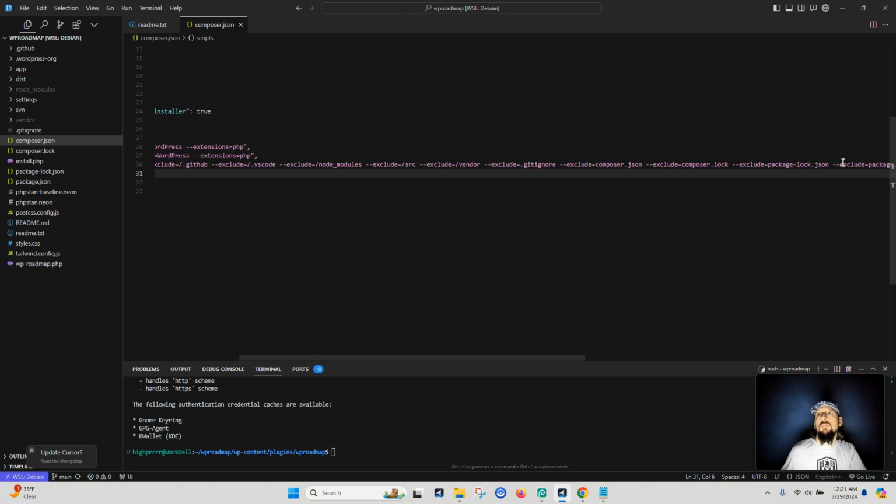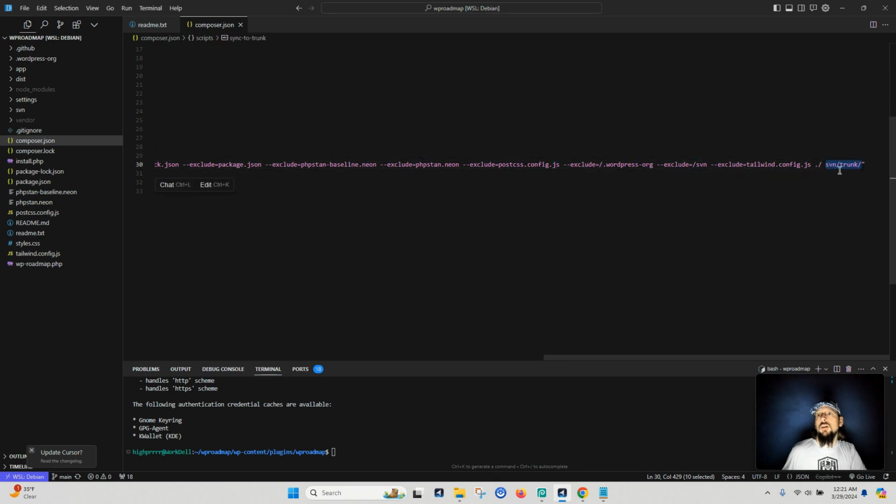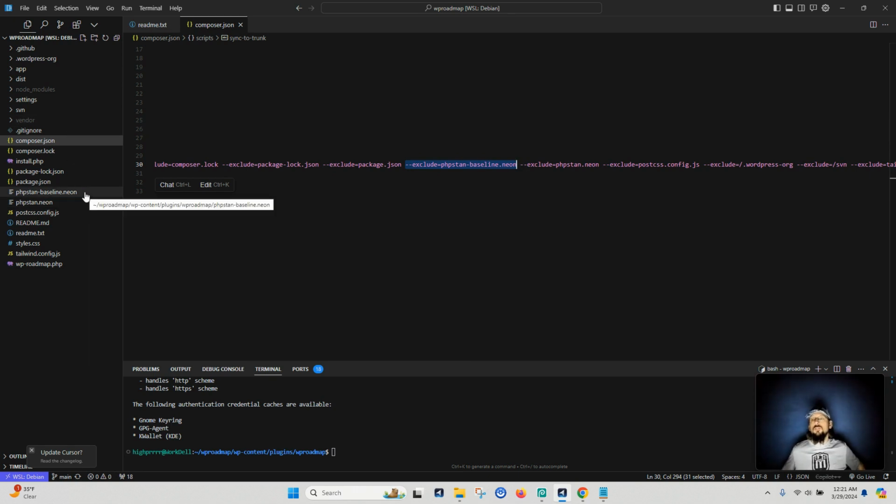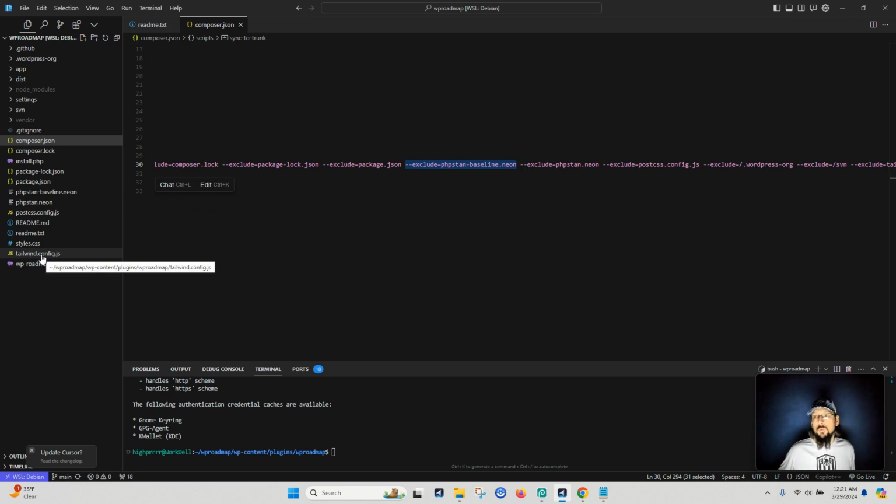Oh, go back into SVN/trunk. Okay. And you can see it's excluding all sorts of stuff that doesn't need to be in there, right? We don't need to add node modules. We don't need to be sending that to the WordPress repo. It's basically all this stuff that you wouldn't send to GitHub, and then also more stuff like the package.json file. If you're using that, we don't need to send that to WordPress. I don't need to send my Tailwind config file to WordPress, right?